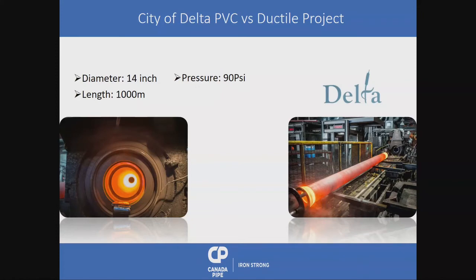So here's a case study if you want to see when we're talking about money here. When I talk to cities and municipalities that use a lot of PVC and HDPE, we can talk to them about environmental, and for a lot of them that's important. But what really impacts them is money, and for good reason. So we're basing this on only 1,000 meters. It's a 14-inch pipe.